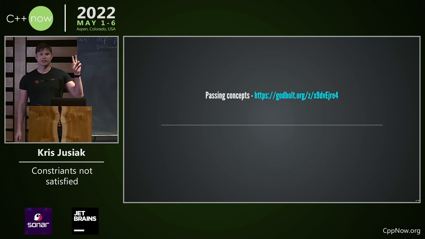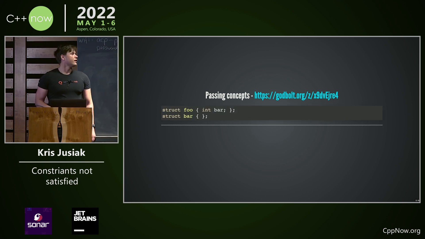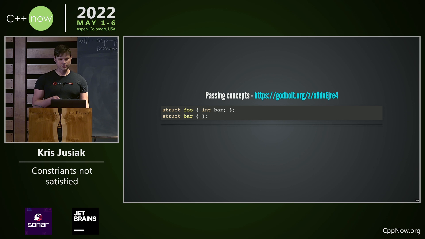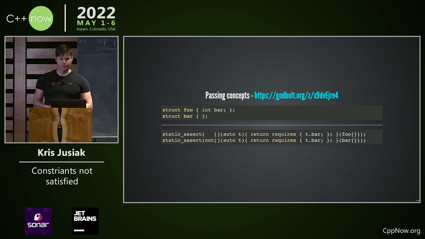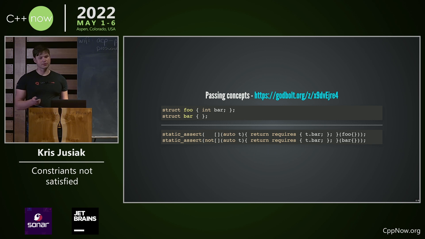So who likes concepts? Concepts are awesome, but you cannot pass them. So if you have a struct foo and a struct bar and you would like to have a concept which satisfies some of the requirements for them, that's not easy because concepts are not passed. But you can pass a lambda which actually has the concept inside. So if you want to do a static assert, you can pass a lambda and return the requires clause with the requirement, and that will be okay. That's kind of important for this talk because we'll build on that.